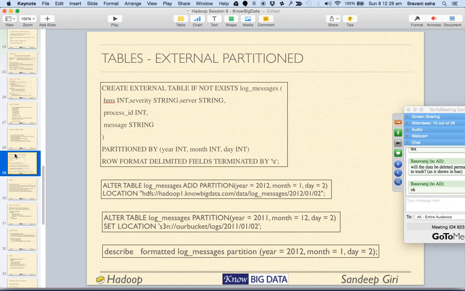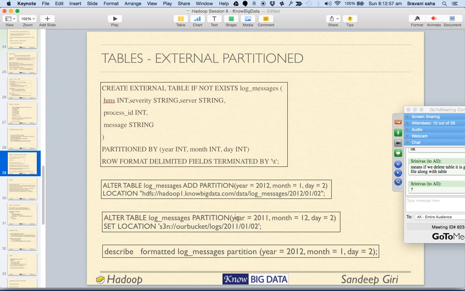All right. Also, the external table can also be partitioned such that each partition can be located on different locations remotely. For example, we have an external table called log messages, and part of the log messages is in HDFS. For this year, this month, and this particular day, the data was in HDFS.